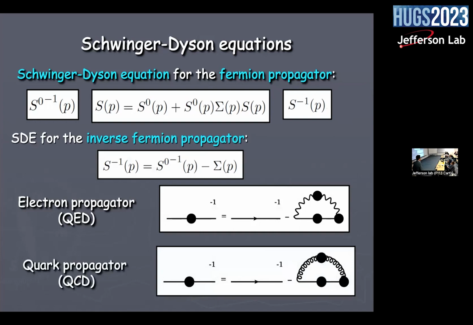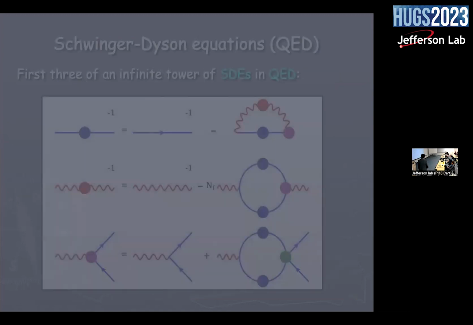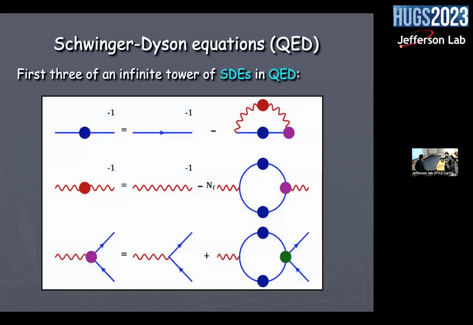If you had done it for QCD, you would arrive at a very similar equation for the quark propagator. It is the same equation, but instead of a photon here, there is a gluon. That's the only simple diagram I can show you, because there's no other diagram in QCD which is as simple as in QED. We'll see it tomorrow, I think, in the first or the second lecture. So this is what happens. If you start looking at these equations, you can see that you can derive all of them. So this is the equation for the electron propagator, as I've shown you.